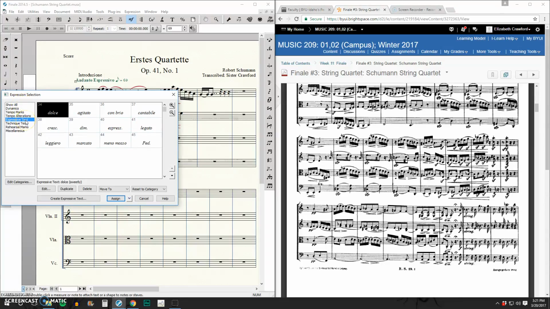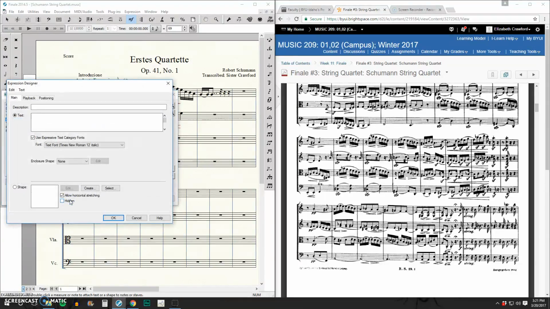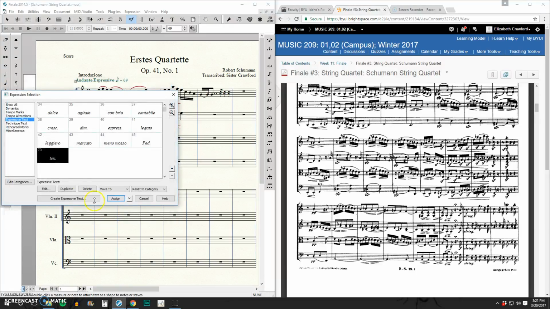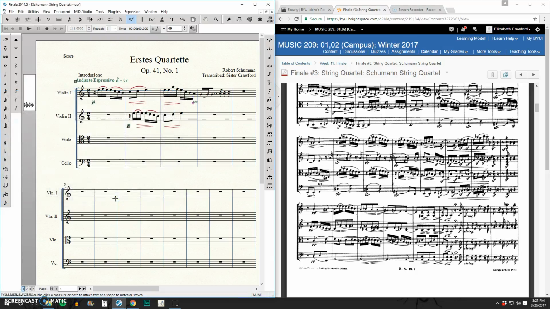I'm going to put it in expressive text. Create expressive text, and just as we see it in the score, just TEN period. You can fill out a description if you'd like to, but it's not necessary. And there it is, and you can assign it. And you can see it right there. Now obviously, as always, you can move this to above and below, however you want it to appear in the score.